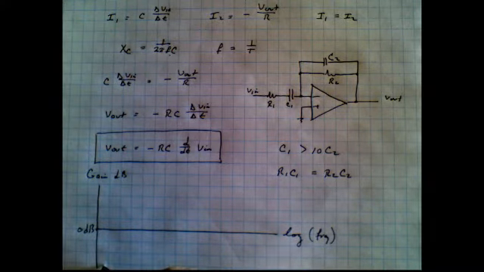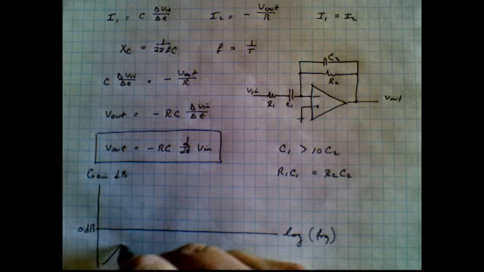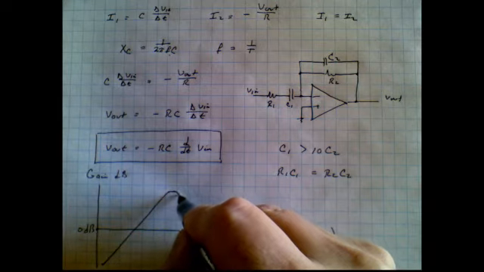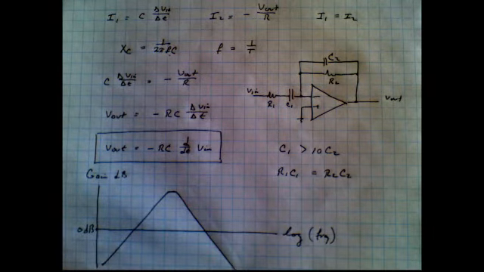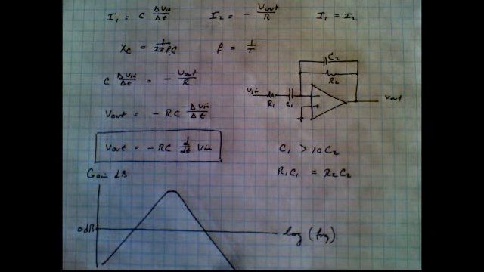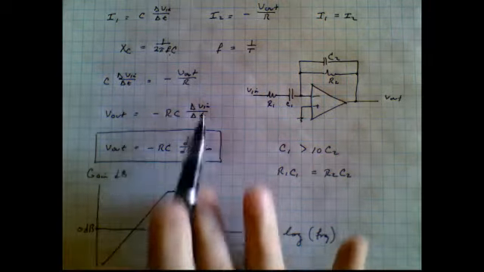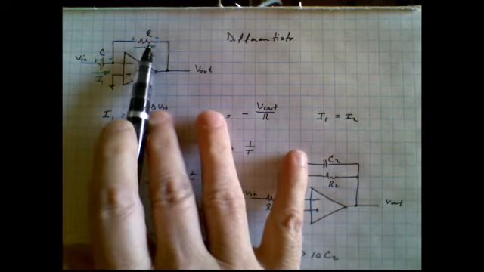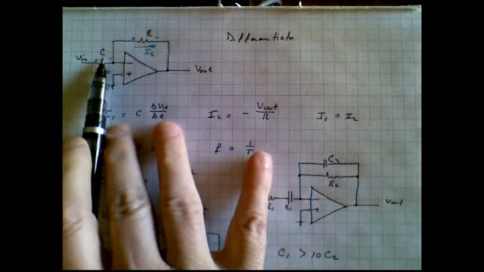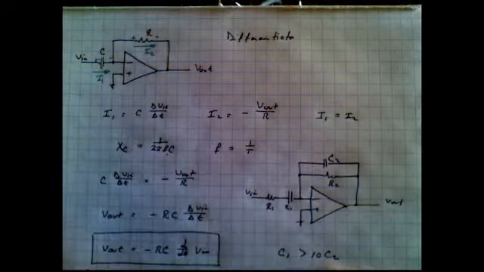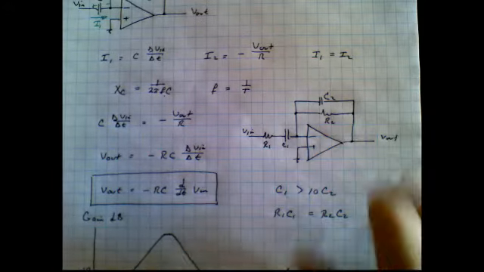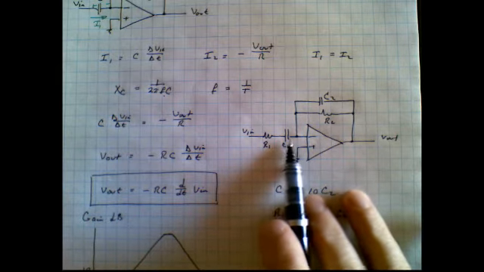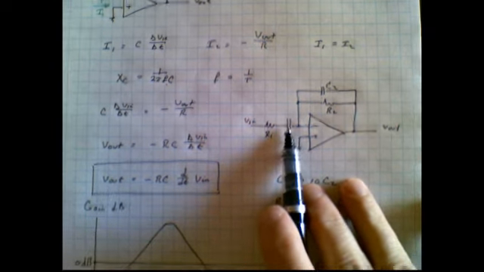So the frequency response is going to be, at very low frequencies, it's going to rise to some maximum, and then it's going to fall. Now, the circuit over here would like to very much go to infinite gain. You can imagine that here. If the gain is R over XC, and XC goes to 0, the gain would go to infinity. But now we're limiting the gain. We're limiting the gain because we've got a resistor here and a resistor here. So it prevents this capacitor from causing the gain to go to infinity.